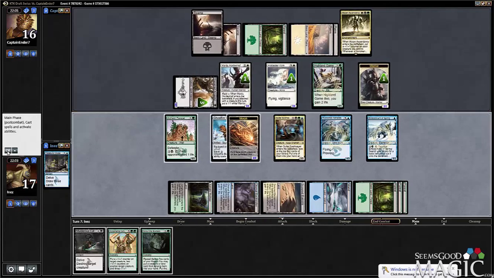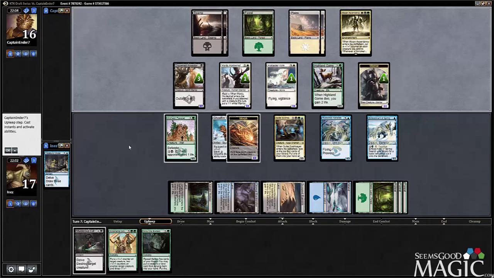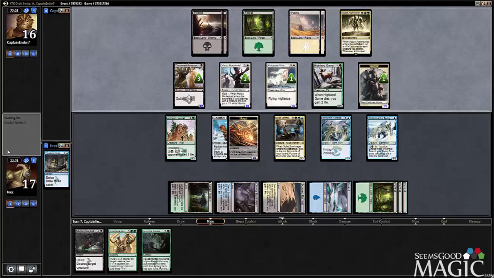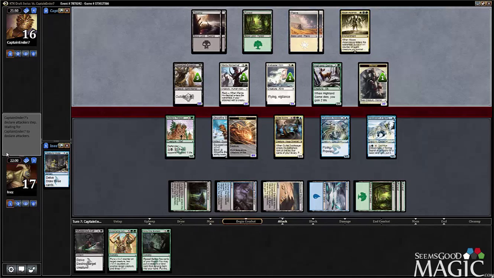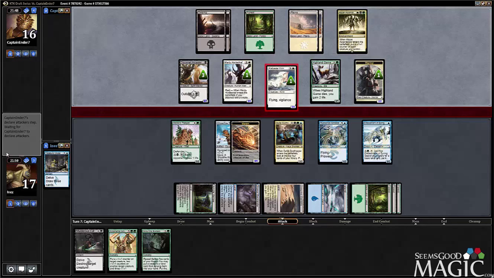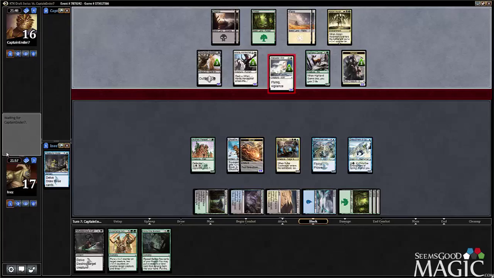I could swing with the morph, but I don't think I'm going to do that either. I think we're just going to continue to take a little bit of damage for a bit here. Yeah, that Abzan Ascendancy is pretty insane. Well, that's not ideal, so I'm not going to block it because I'd rather be able to Murderous Cut it the next turn when he does that.